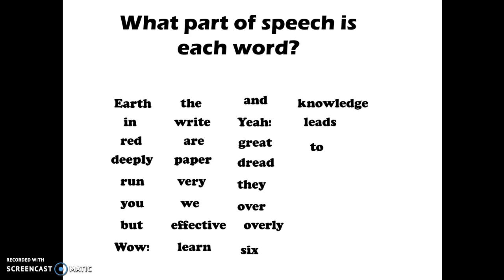To is an unusual one because we will often see it being used with the verb to be, to do, to run, to know. However, it is always a preposition. It's about location. If you said power is a noun, you are correct. If you happen to say power is a verb, you are correct. If you happen to say power is an adjective, you are correct. The power plant is powered and gives off power.